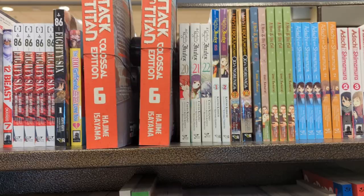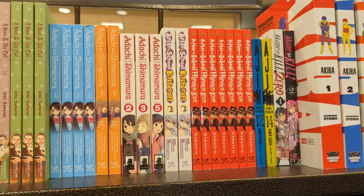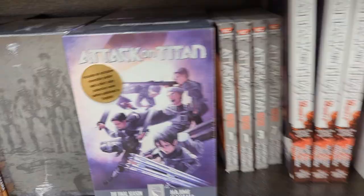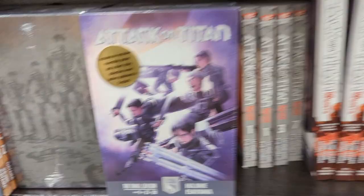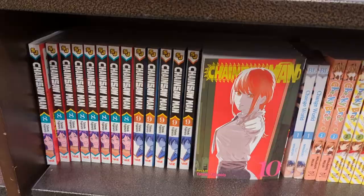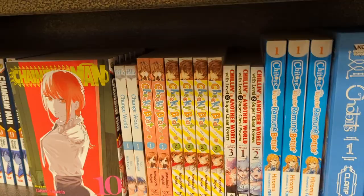This Barnes & Noble had a lot of volume ones — Assassination Classroom, they had volumes one through four of Asadora, and all of the Attack on Titan. I also see the omnibuses, which is cool. I do like singles but sometimes it's nice to pick up multiple volumes in one. There's also a lot of Chainsaw Man — I still need volumes 8 through 10, I think. They're just coming out so fast.